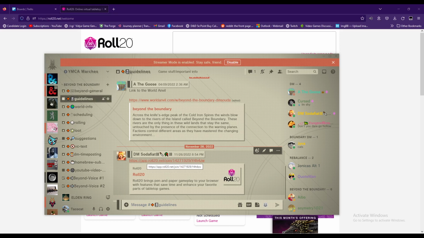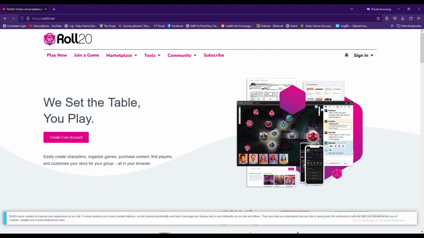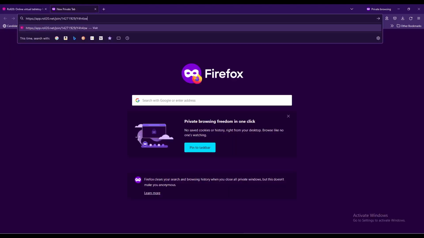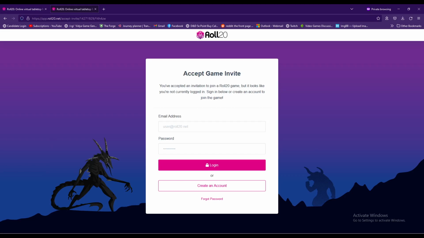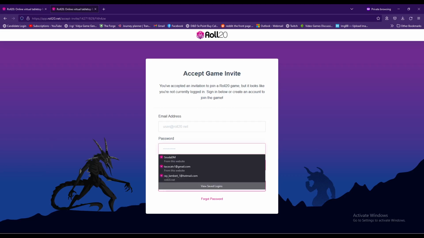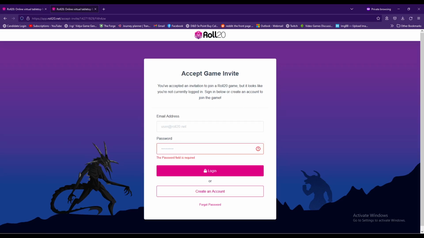So what you'll do is, if you haven't got an account before, we open up the Roll20 website and you can paste the link that you get from Discord or just click it. Opening it up, you'll get a prompt to sign in with your email address, and then you just set up a password under the create account section. But if you've already done that, skip ahead in the video using the chapters below.